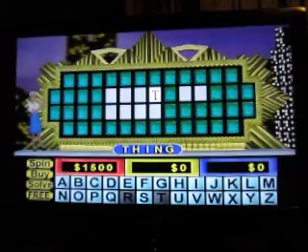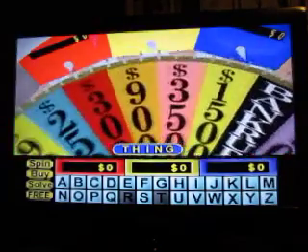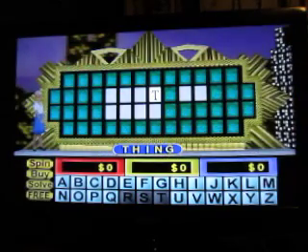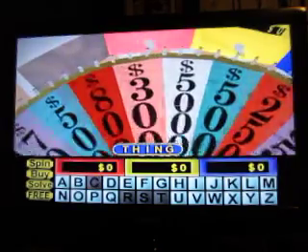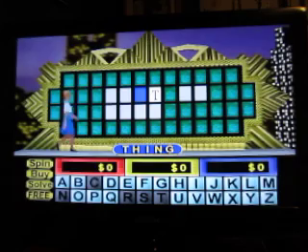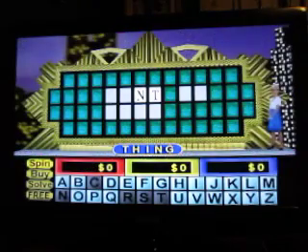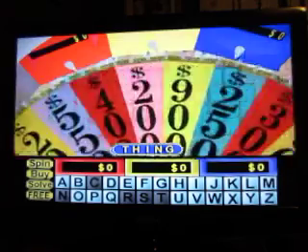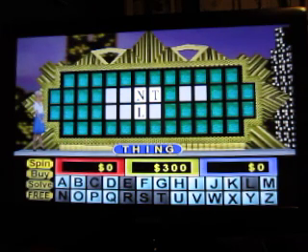I'll spin! Oh! Player two, your turn. 900. Nope. 350. Nope. 200. Do we have an N? Yeah, there's an N. L. There's an L. I'd like to buy a vowel. E. You don't have any E's though.